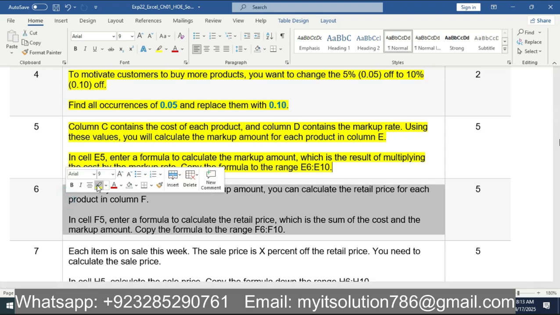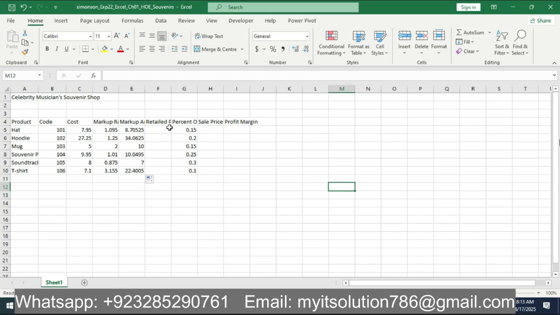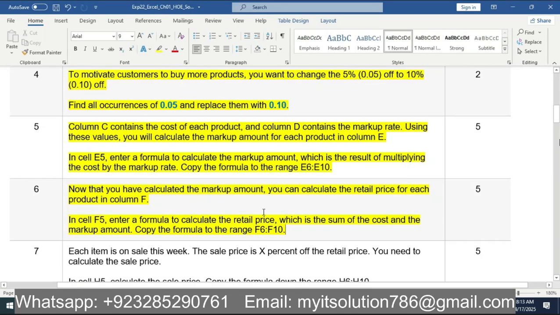Our sixth step is: in cell F5 enter a formula to calculate the retail price, which is the sum of the cost and the markup amount. Copy the formula to the range F6 to F10. So we go on our Excel worksheet, and in F5 we enter a formula to calculate retail price, which is the sum of cost and markup amount.